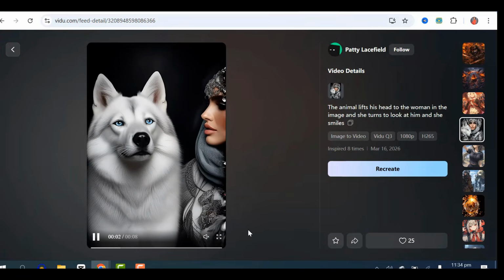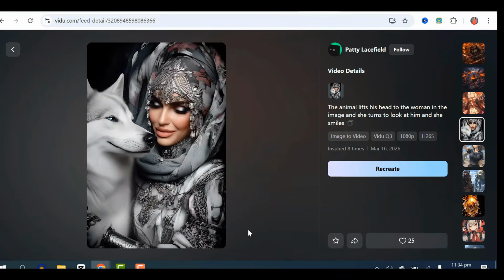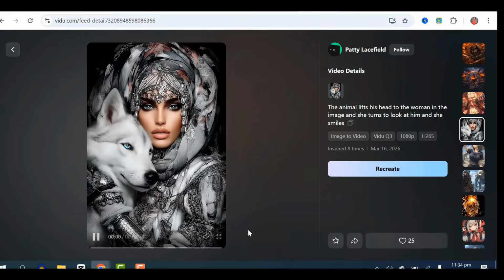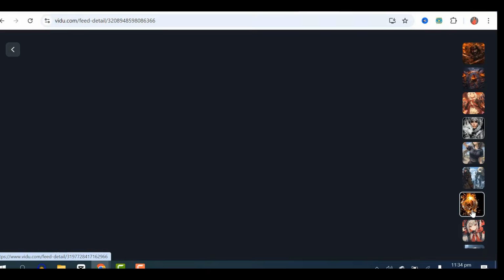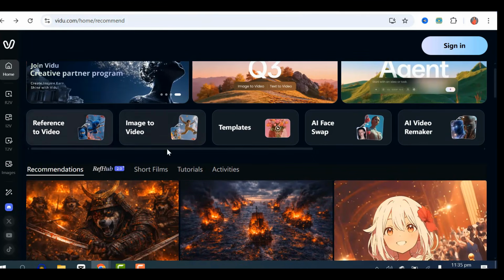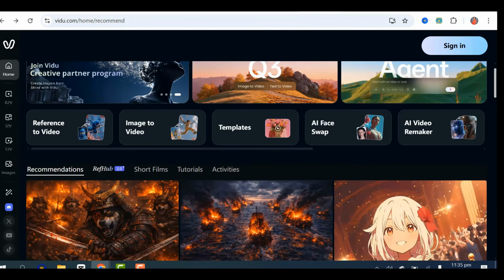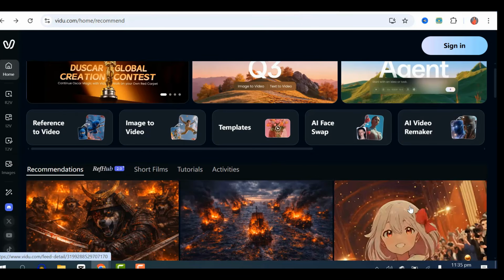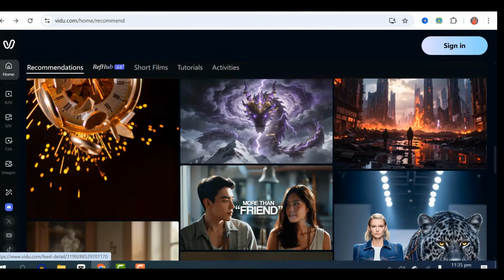And if your goal is to create more human-like videos or more realistic footage, then it is better to use another platform because this one has more strength in 3D than anime. Now, in terms of features, you can do a lot. You can go from reference to video to image to video, and there is also text to video and a bunch of other things that you can do like AI face swap and AI video remaker. So overall, this is an amazing platform.